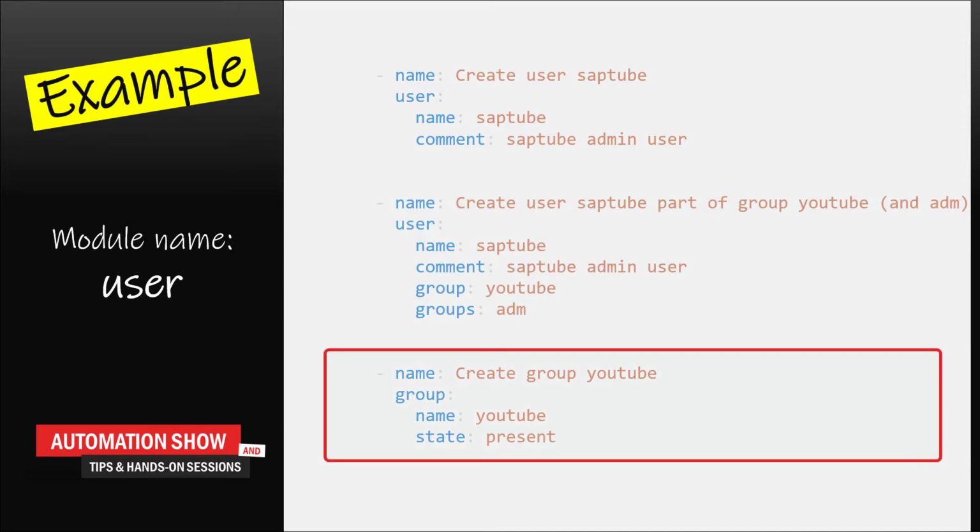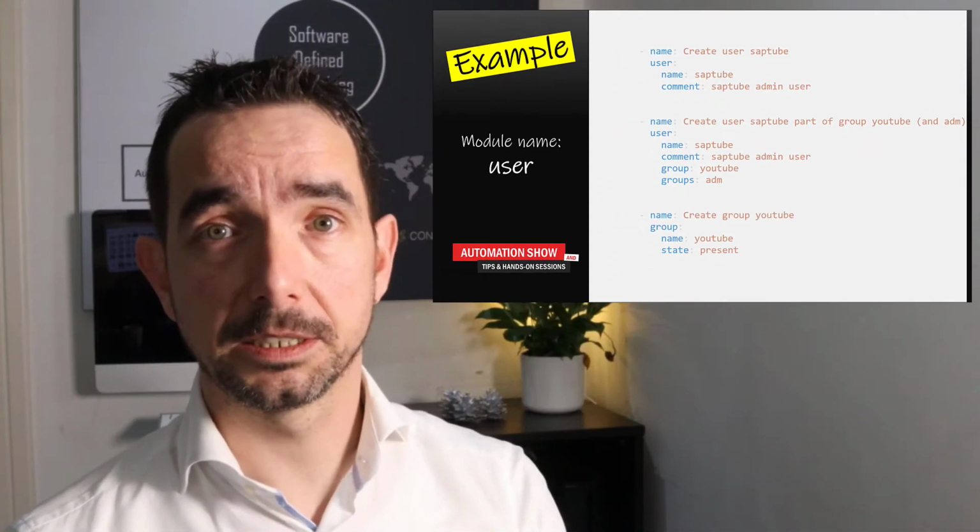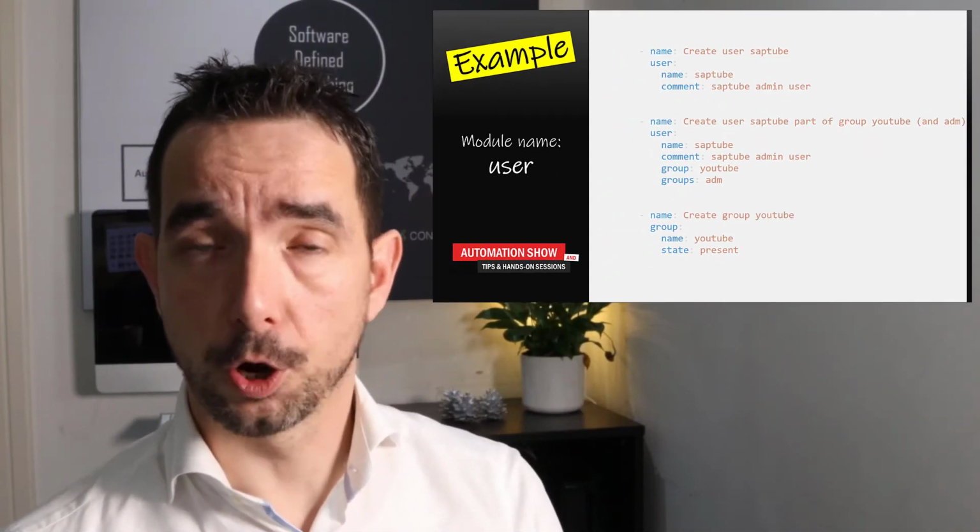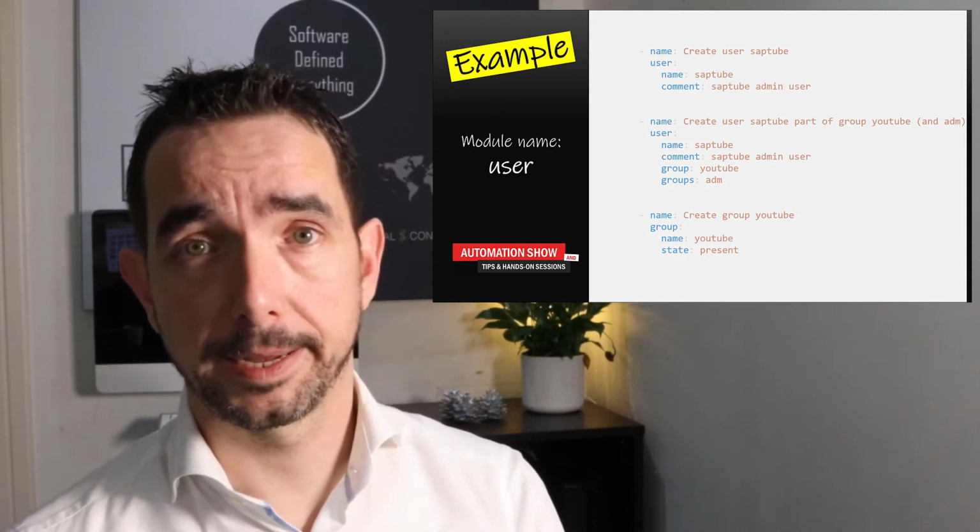And in the last example, I'm also showing you how you can create a group. You can also specify group IDs, user IDs, if the home directory needs to be in a different place, etc, etc, etc. You can also remove users by making them absent. So then you've got another state tag, which you can then say absent. You can set passwords. Everything is possible to manage your users in this way.